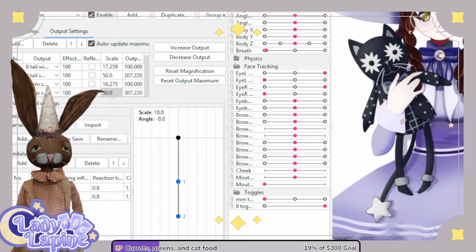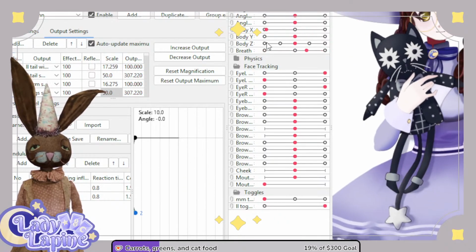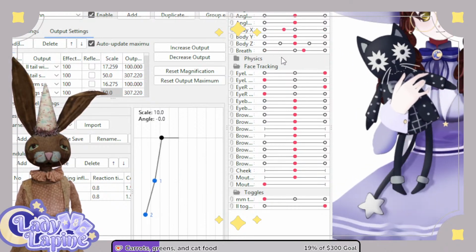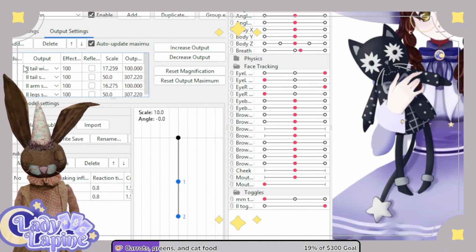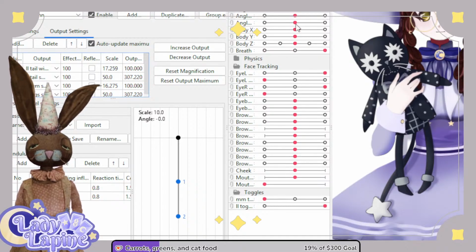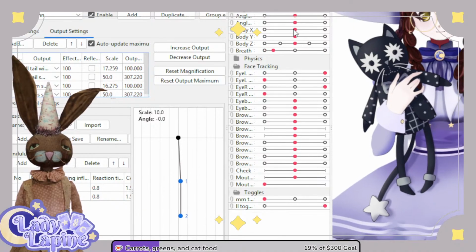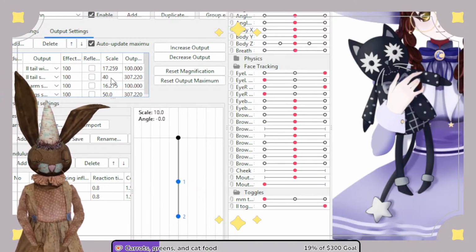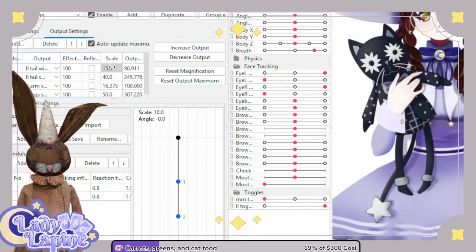That looks nice. The tail wiggle is way too much though. Way too much. Maybe it does need to be on 1. Swing to 40 and 15.